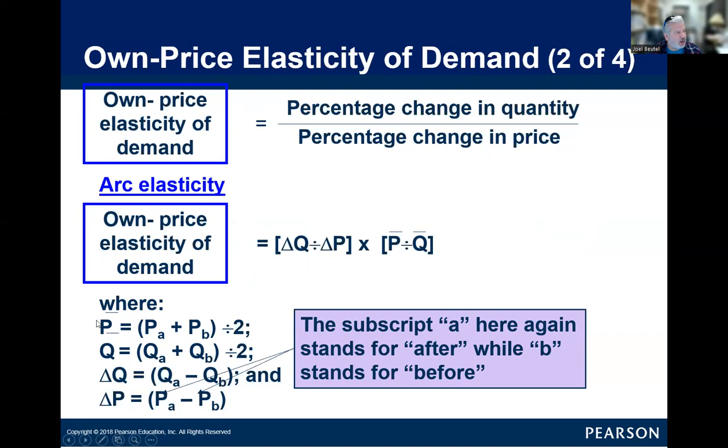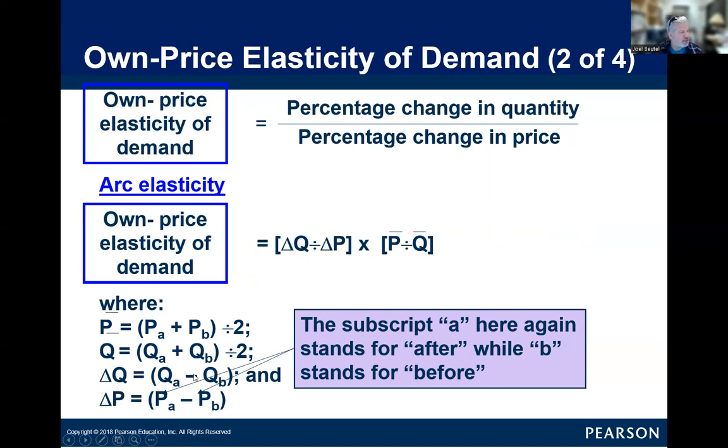So our P bar, see the bar over top of the P in these equations, that we're going to substitute in the price after a change plus the price before the change divided by 2. So we're just taking the average or the midpoint of those prices. And then we're doing quantity is just the average quantity, QA, the quantity after the change, plus the quantity before divided by 2. Once again, it doesn't make a difference in these equations necessarily which one goes first because you're adding. But here it does, and we want to be consistent.